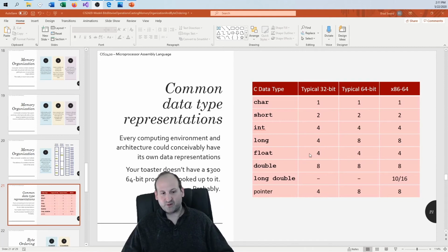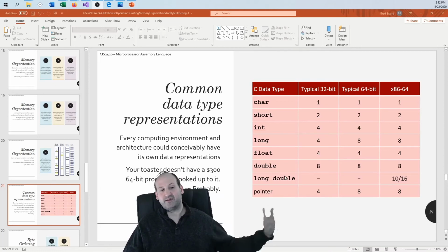But notice float and double will always stay the same because that is a completely different standard from previous lectures: the IEEE 754 standard. Float is always 4 bytes, double is always 8 bytes, and there's actually a long double sitting on the processor that we can't deal with in 32-bit mode or even typical 64-bit mode, and it's usually 10 bytes. It's a little bit more extended than even the double data type. That's why it's long double.